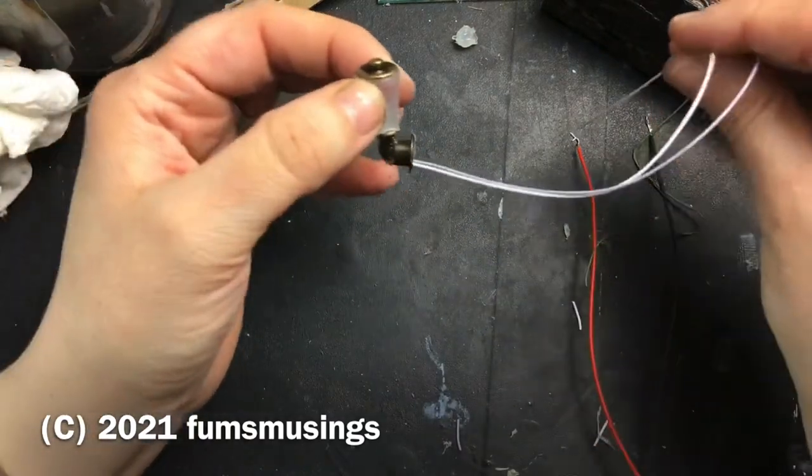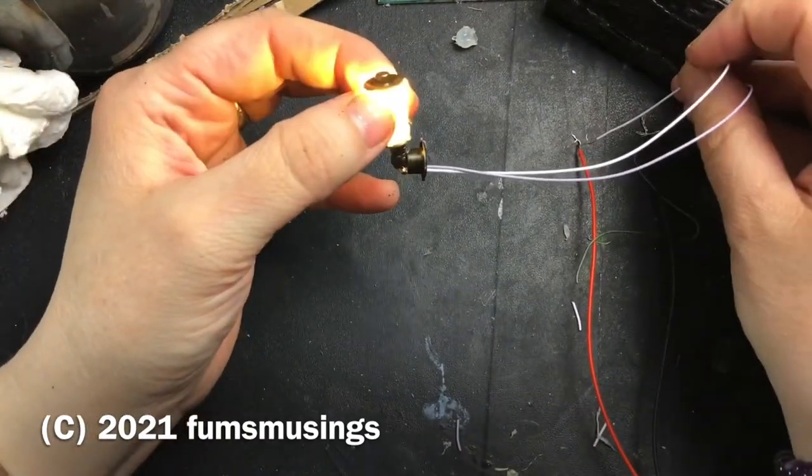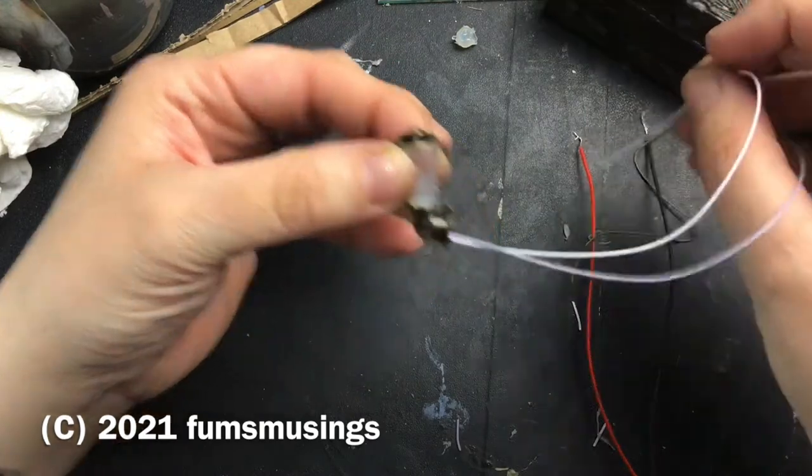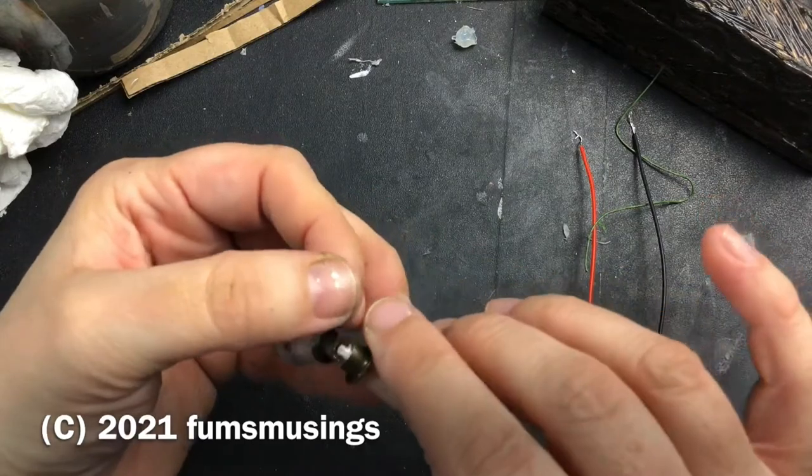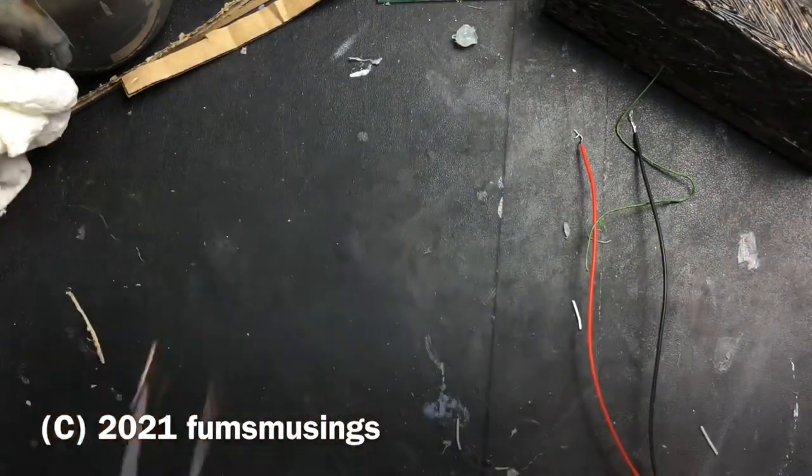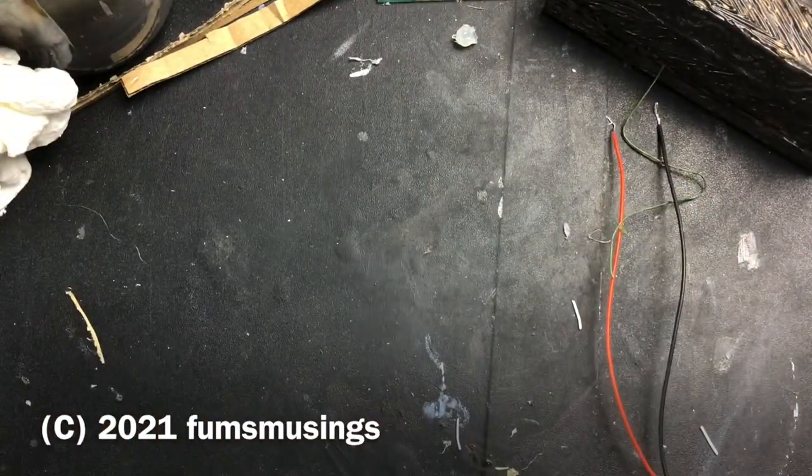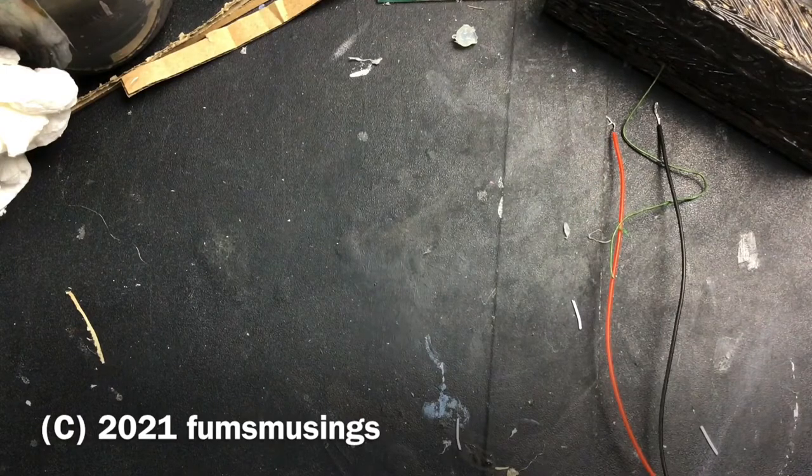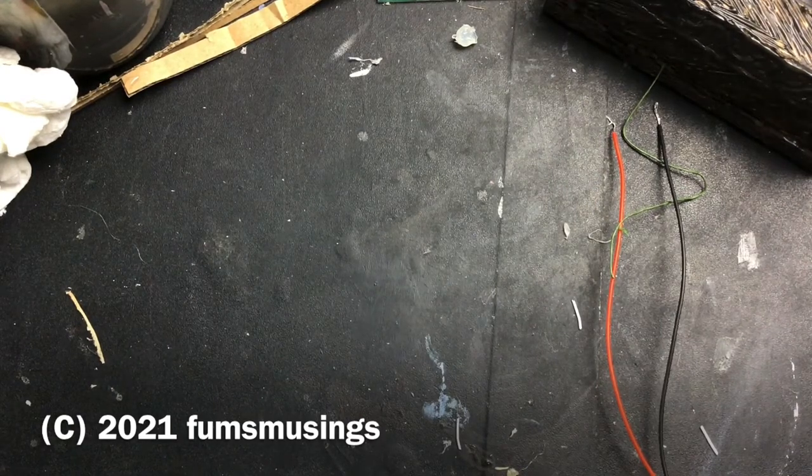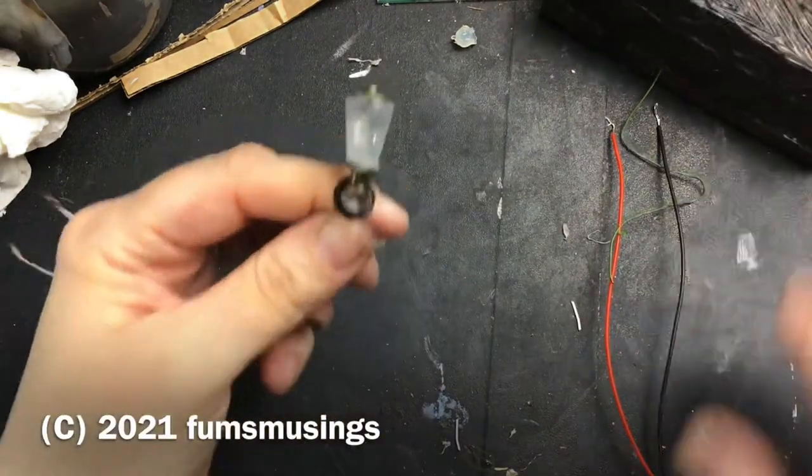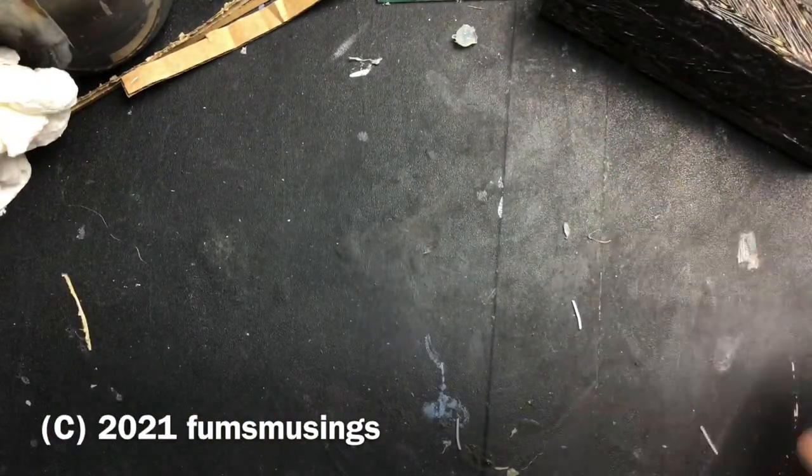And again I'm blowing on it to make sure it cools quickly and it also sets everything in the position I want it to sit in. At this point in the film I haven't done the dry brushing on the coffin but I'll do that in a bit. So that makes the little lantern and I'm just checking at every step that the power still goes through to the LED. Making sure I haven't melted any cables or snapped any cables because these cables are very delicate that the LEDs are mounted to.